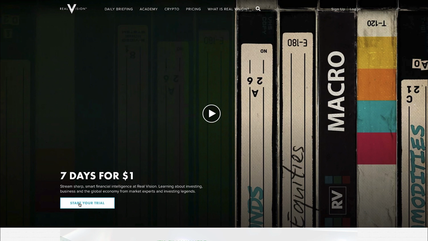So we could do start your $1 7-day trial, or start your 7-day trial, or get 7 days of access for $1. Okay, so now we have 7 days for $1, get 7 days of access for $1. It's a strong match, and we're reflecting the value of that offer that's in the headline right there in the button. So now I'm more likely to really understand what's going to happen when I move forward instead of something completely different from what brought me in the first place.